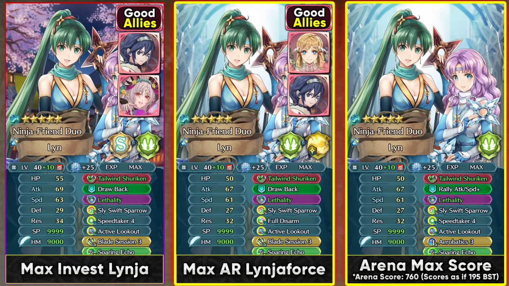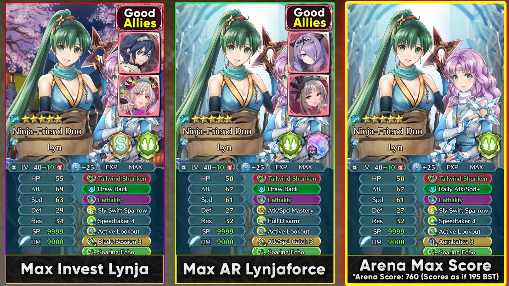Finally, at the end, if you want to use her in Arena, then you can run a build like this. Soaring Echo is going to be helpful, but unfortunately it's not going to be letting you warp your Marnies because she is an armor, so you would have to run Guidance for Inner Slotsy if you wanted to do that. But you could also run Ground Orders as a Sacred Seal to just give her the order status to at least help her warp a little bit.